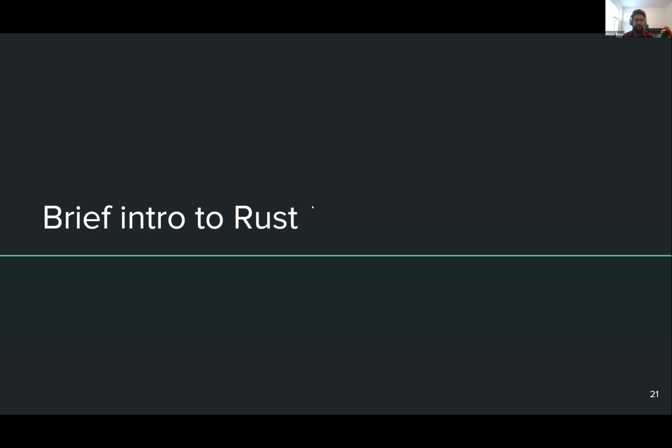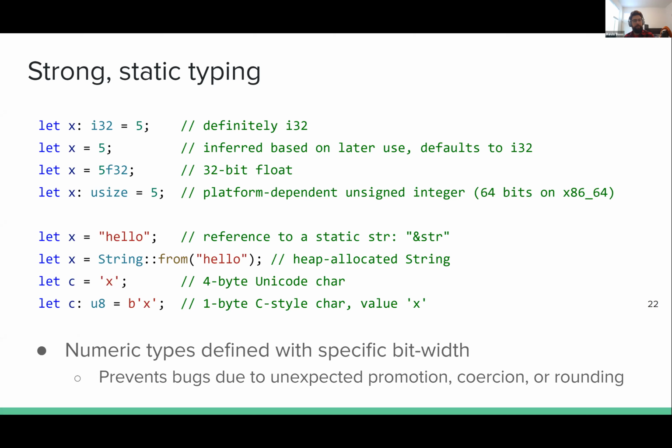All right, so let's get into the actual heart of the matter, actual Rust syntax. Right off the bat, Rust is strongly typed, and that's typing at static time, which means it's typed at compile time. It's not dynamically typed. So here are some examples. You can declare a type like this. We use the let keyword, which is sort of borrowed from functional languages. So you can say something like let x, x is the variable name, the type comes after the colon, and you can omit it if it's able to be inferred, and it's 5, right? So this is a signed 32-bit integer, and we give it the value 5, and we bind it to the name x. You can infer it based on later use.